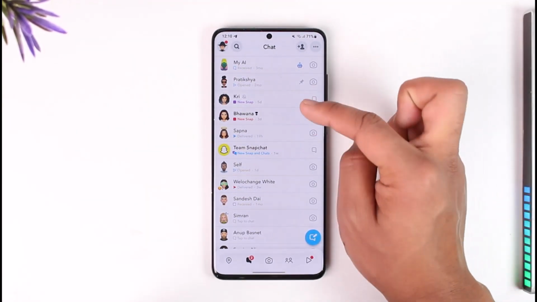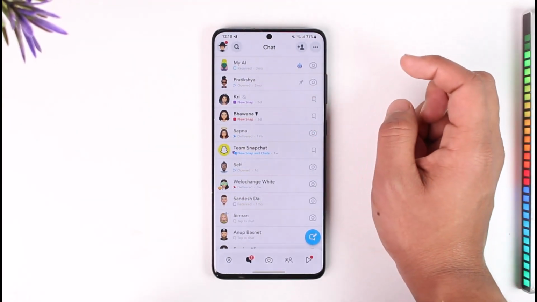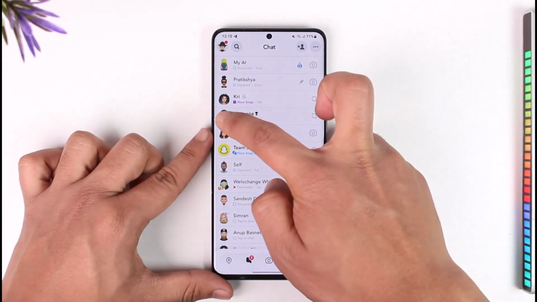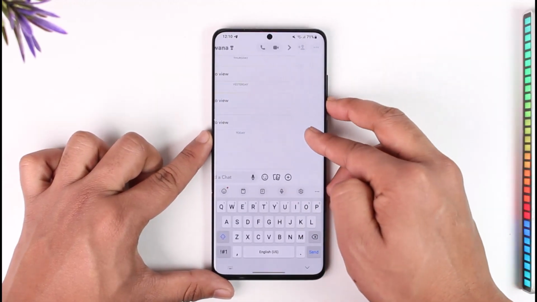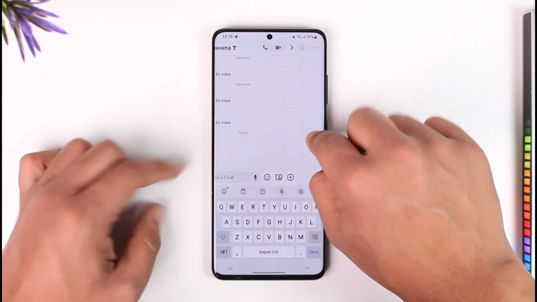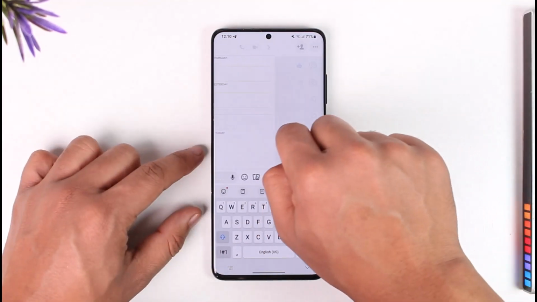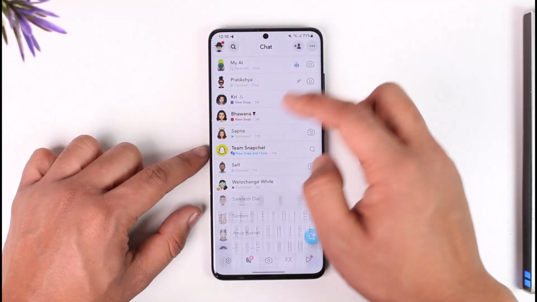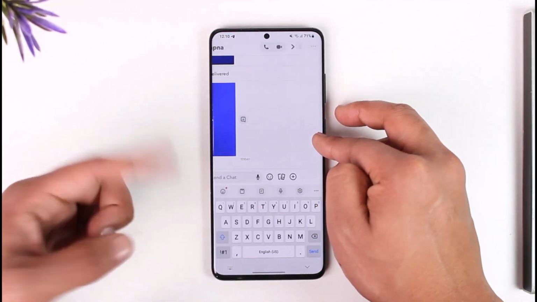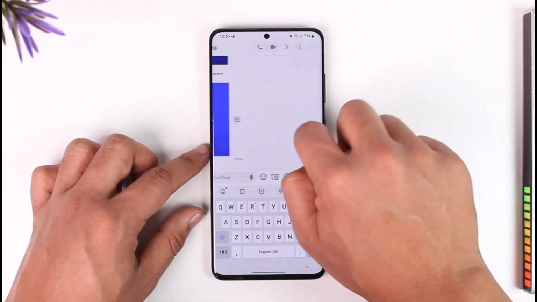But if someone sent you a message, you want to half swipe and then read the message without opening the chat fully, you have to actually swipe right from the profile picture, and then you should be able to see the messages all the way till you can. Now you don't want to release your finger over here, you want to simply get it back after reading the messages. Now you can just get it all the way to as much end as you can over here. If it is a picture, whatever they have sent you, just read it and get it back.